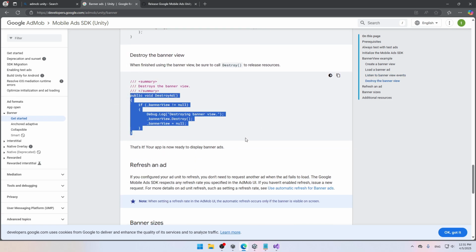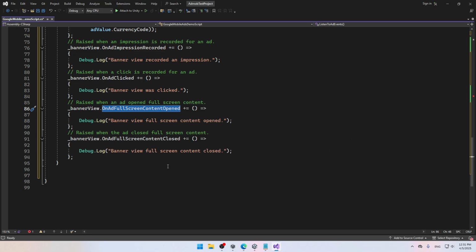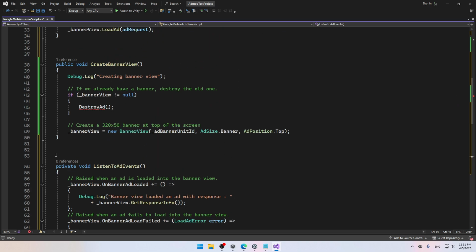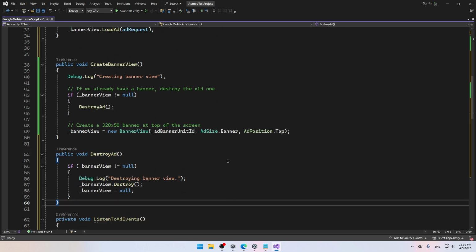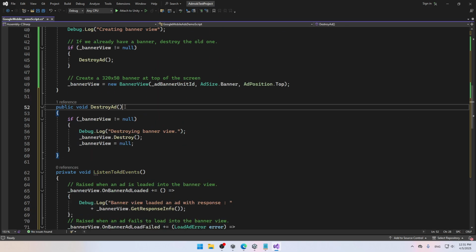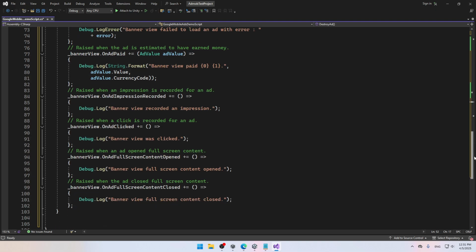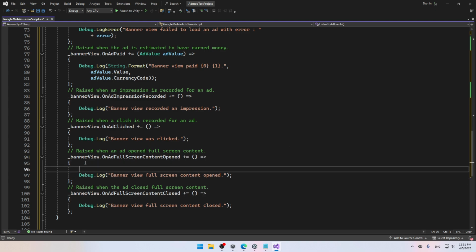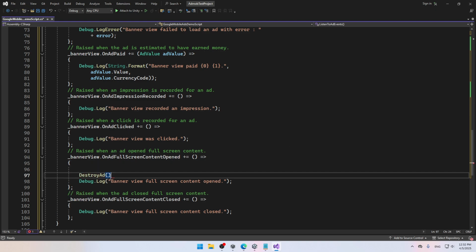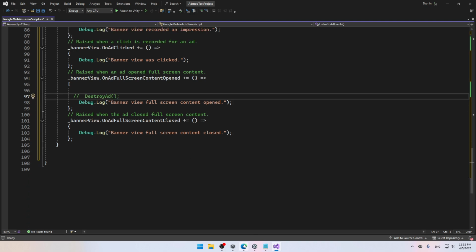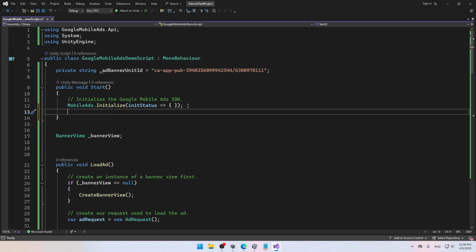Now we copy the DestroyAd function and move it to our project. As I said, we can say here that if a banner ad is opened, the banner will be destroyed. Now in the Start section, we call the LoadAdBanner function and rename it to the same name.